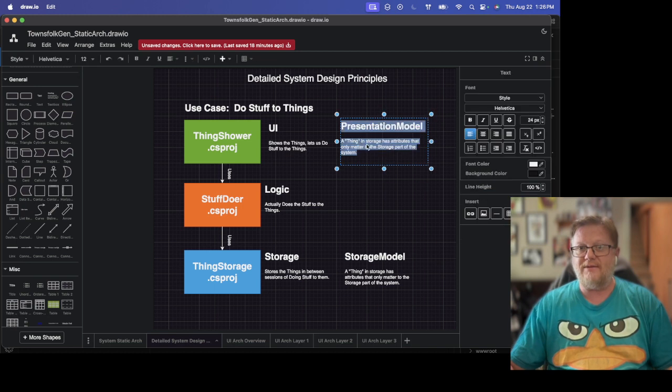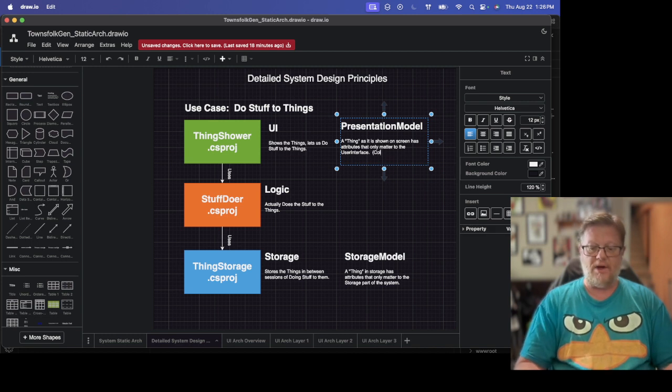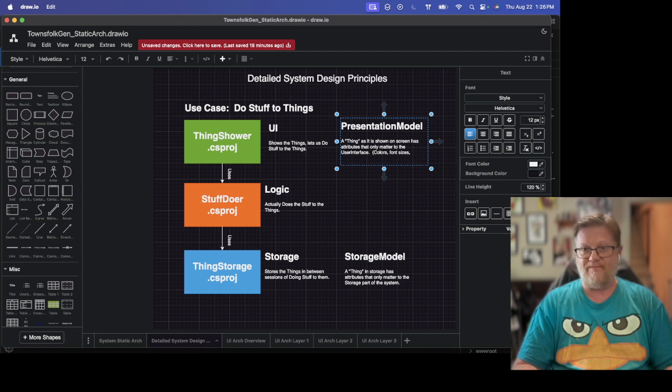A thing, as it is shown on screen, has attributes that only matter to the user interface. Colors, font sizes, selection choices, etc.